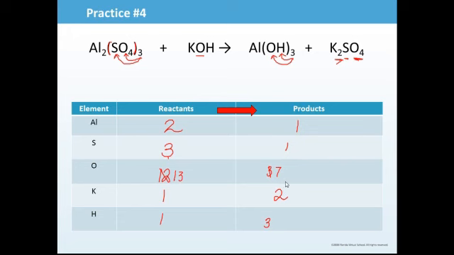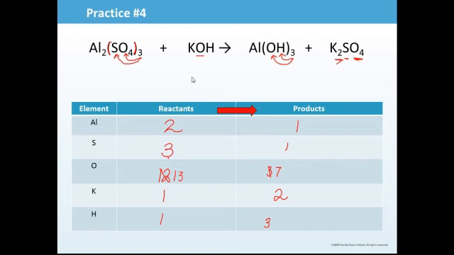Let's continue balancing. It looks like nothing is balanced. So go ahead, pick an element. Any element, doesn't matter. You can start at the top and work your way down. If you think there's an element that might be easier than others, you might want to start with that. Since oxygen has multiple sources on each side, more than one chemical has oxygen on each side, I would recommend to save that for last and just pray it works out. I probably wouldn't start with oxygen. That's probably the hardest one to balance right now.